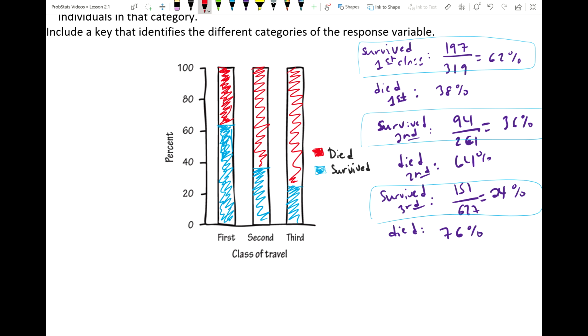All right, so now we can kind of tell from the graph, right? If we look at the graph, it seems that if you're first class, you have a higher rate of survival, and then as you proceed to second class and third class, you have a lower rate of survival and a higher rate of death. So there's some kind of relationship here. And we call this relationship association, right? So this is where we can actually compare the two.